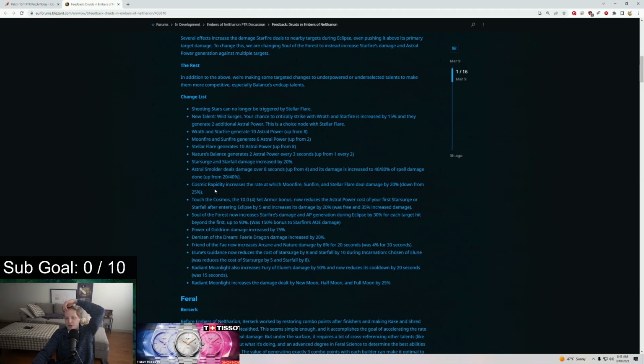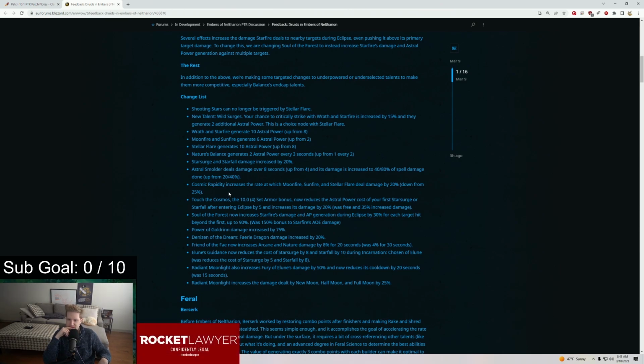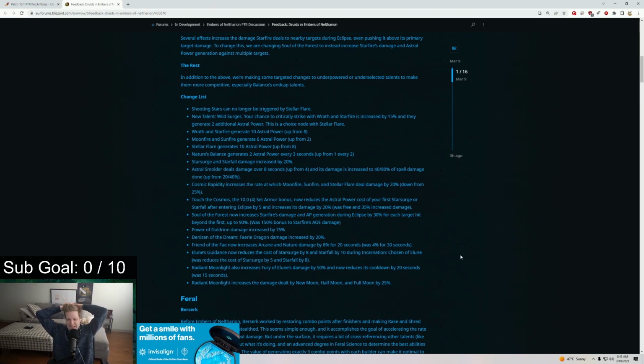Cosmic Rapidity increases the rate at which Moonfire, Sunfire, and Stellar Flare deal damage by 20%, down from 25%. This is fine. This is a bigger nerf than it sounds, right? Because they completely gutted shooting stars. Without you procing shooting stars from Stellar Flare, and then also lowering the overall rapidity of the dots, how fast the dots tick, that makes shooting stars a bit worse.